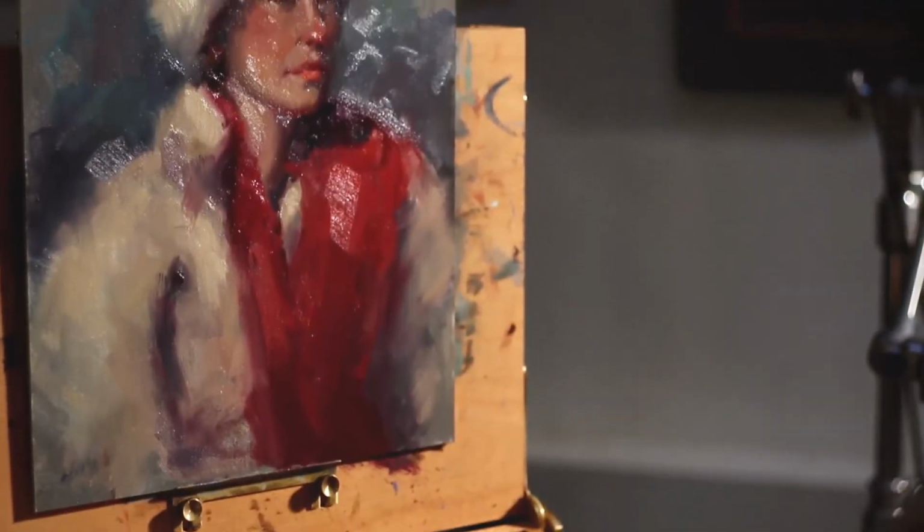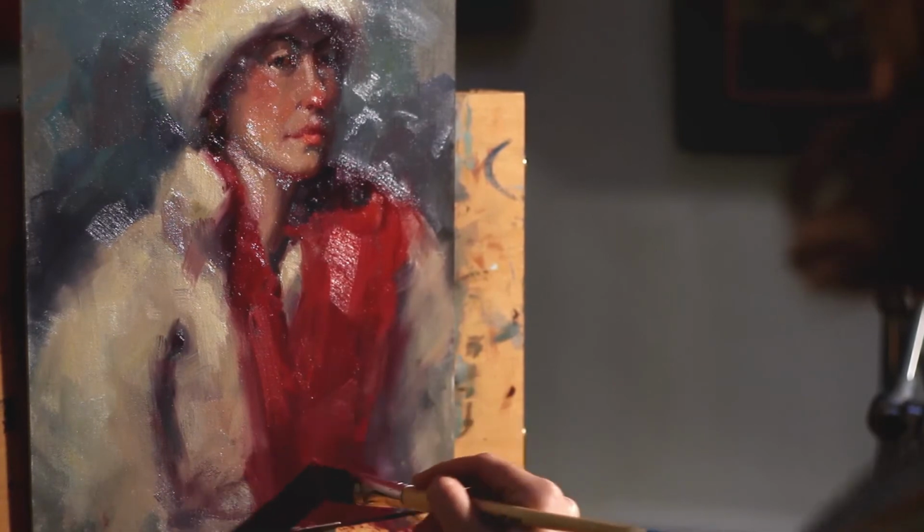And I'm using a big brush so I can use some big bold strokes. That way I don't overwork my painting. I can just kind of add a few nice accents. So this is kind of just how I would finish up a painting after I've already worked on it initially.